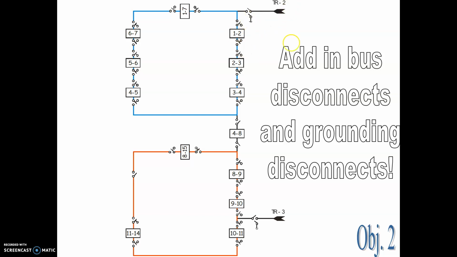So for example, if we're looking at the 345 kV bus tie 2-3 circuit breaker, the disconnect on the bus 2 side would be 345 kV bus tie 2-3 bus 2 disconnect. The disconnect on the bus 3 side would be 345 kV bus tie 2-3 circuit breaker bus 3 disconnect. The reason why we stress using proper nomenclature when talking about the switchyards is that an error in the switchyards could result in death.